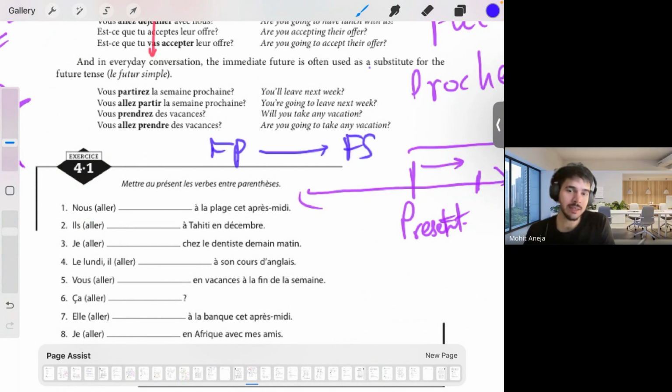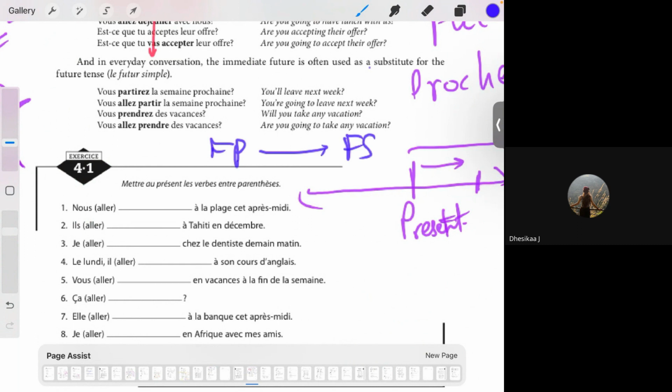For example, in the future, I want to go to Japan, or I will go to Japan. I don't know when. I haven't decided. My tickets are not booked yet. I don't even have a visa for it yet, let alone booking the tickets. So I will go to Japan. For that case, I cannot use futur proche.